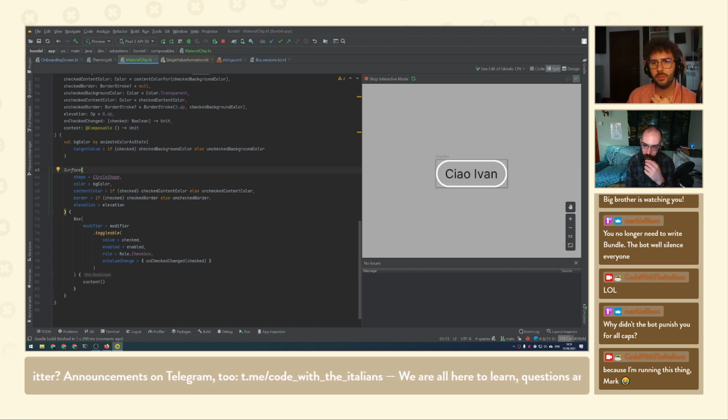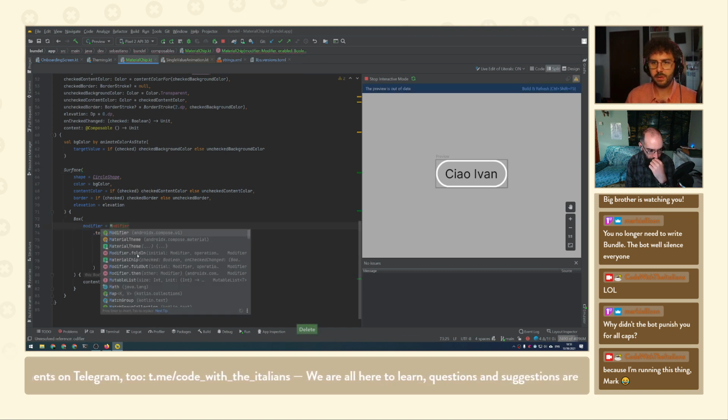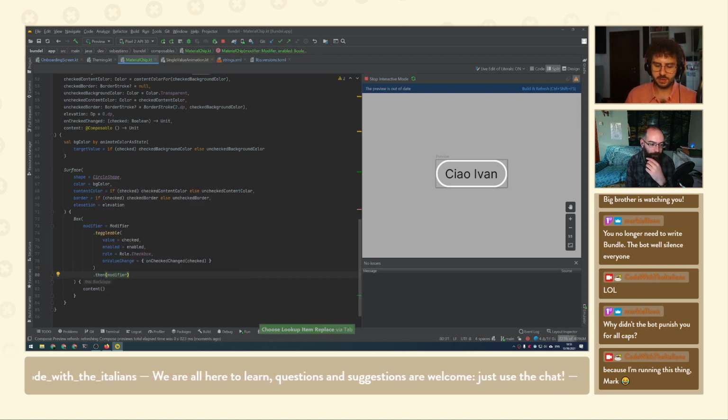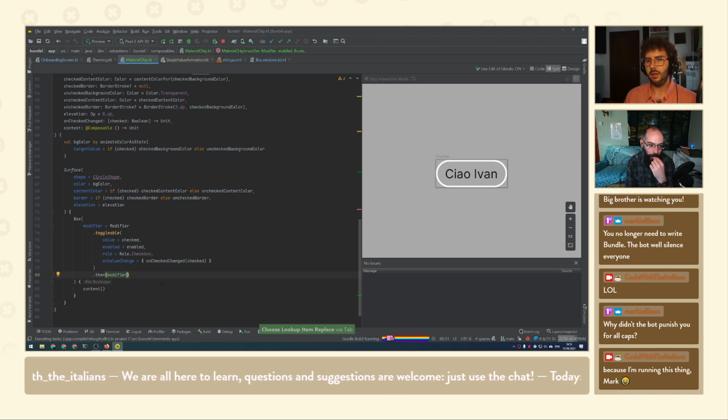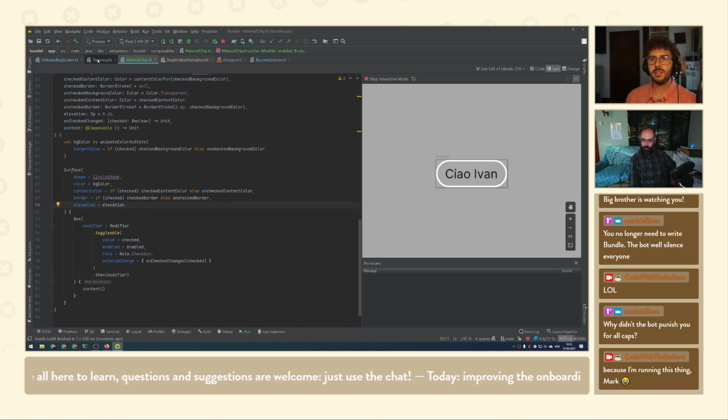But now you have the thing, yes, it's because this is wrong. It's modifier.toggleable, then we apply what we get passed in, because everything must be toggleable, and then we apply other stuff, which might be padding, which might be whatever. Look at that. Nice, that makes sense.